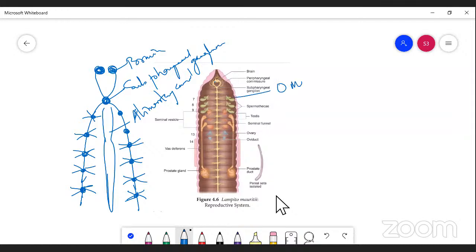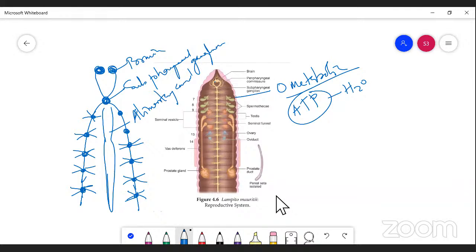What is the meaning of metabolic process? It is the formation of energy, which also creates waste materials. It includes two chemical reactions: one is anabolism, the second is catabolism. Through anabolism and catabolism, the earthworm body cells produce the required ATP, the adenosine triphosphate energy molecule, and produce nitrogenous waste.